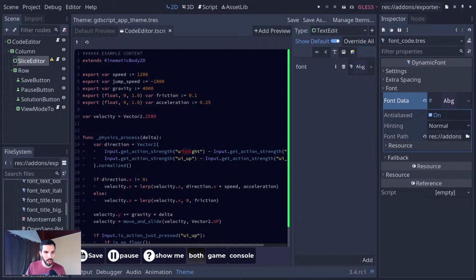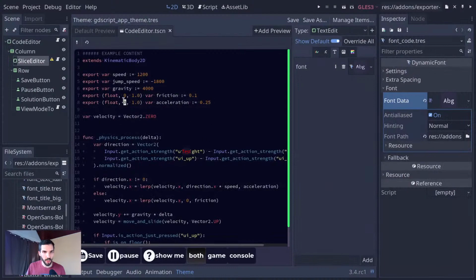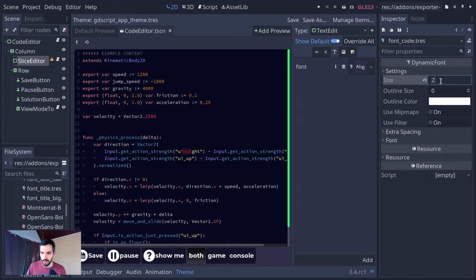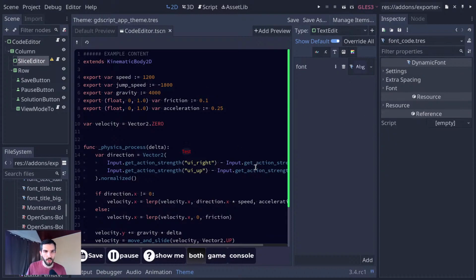I think the font data then is incorrect. We have Open Sans, Source Code Pro. What was the font? Let me check. Open Sans. No, we don't have a specific mono font in there. All right. What I think at least is the size is a bit small for the text. And yeah, that should be good for now.